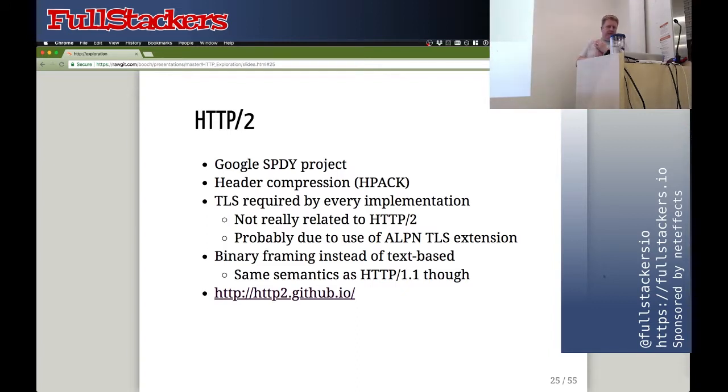All right. HTTP version 2 started as a Google project called SPDY, or Speedy. They were so fast at writing it down, they forgot some letters. I guess that's part of the joke. HTTP version 2 has several features. One is header compression. When I talked about content encoding, I said you could gzip or deflate it to compress it before we sent it over the wire. That only happened with the body. HPACK allows this to happen with the headers as well. Sometimes the headers can be significant, especially if you're just sending really small API requests. The headers might actually be bigger than the API requests or even responses.